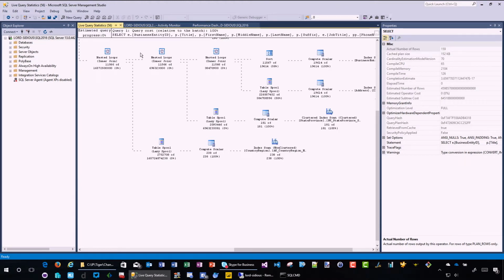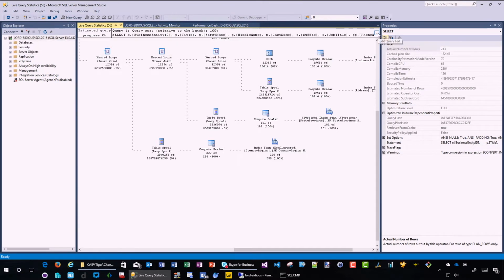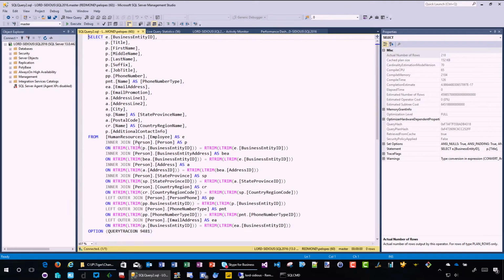I could take this and execute it on the side to get the actual execution plan and see what's up there, and I'm going to do that in a minute. I can also try to see the query text itself, because it's not very visible here. This is kind of all jumbled. If I click on this little button, which goes quite unnoticed and which we added a few versions ago, it makes it easy to look at the query text itself.